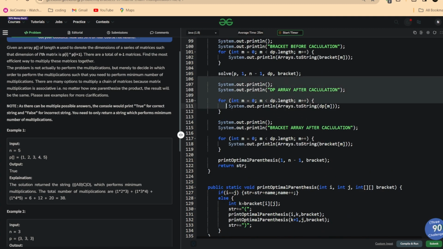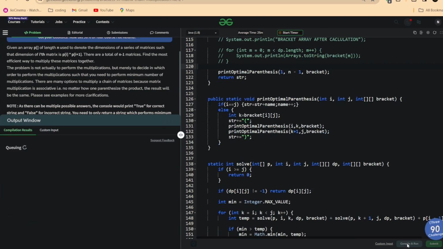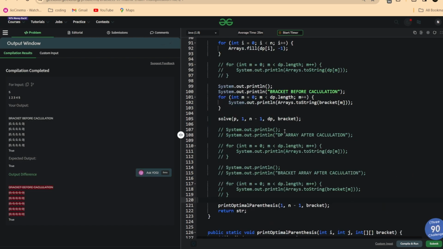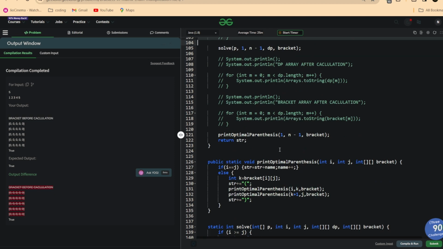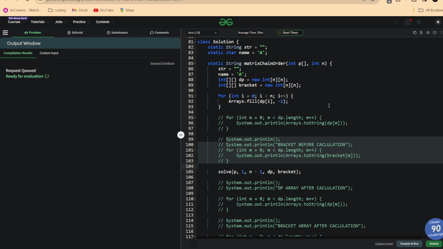Then this was also all printed, and I guess we are good to go. Also, I have to remove one more bracket, this part. See, this is my output and expected output. Let's submit our code.